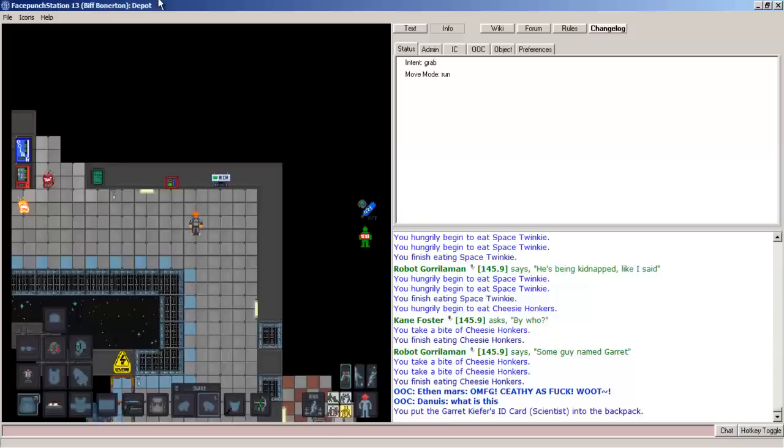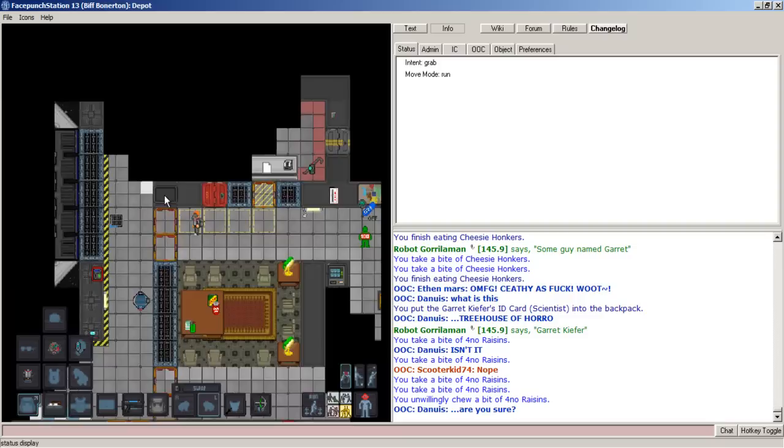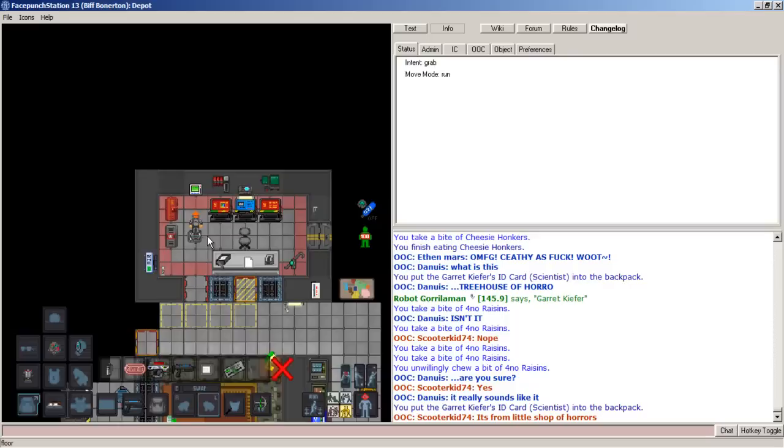We need to get a new ID. I cannot be Garrett Kiefer anymore. They've caught on to me and all that. Alright, I don't need this stun baton. It's probably a really bad idea to drop it, but we'll see.